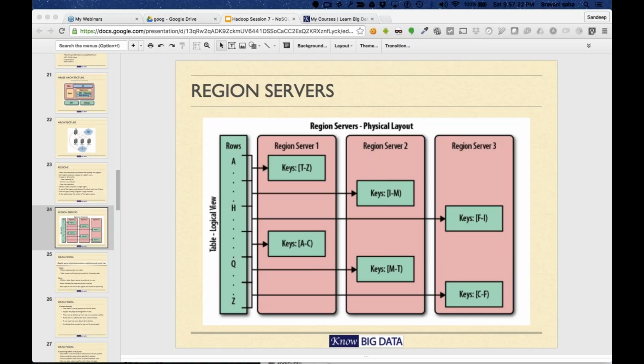We have 3 region servers, and our table has these row keys or row IDs, going from A to Z, just like a dictionary. You can think of one big dictionary cut into 3 regions. Some sections are on this one, some on another, and another.